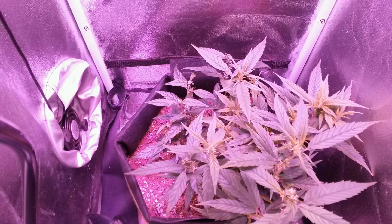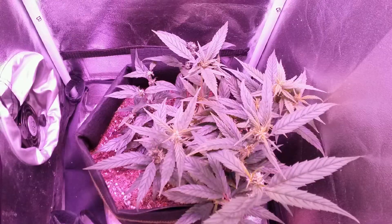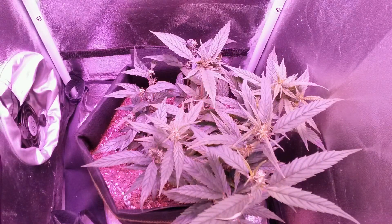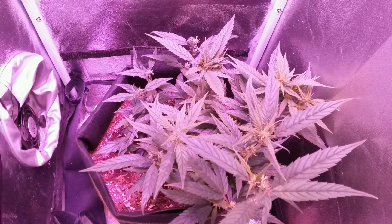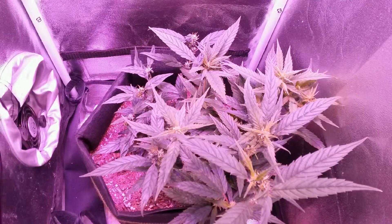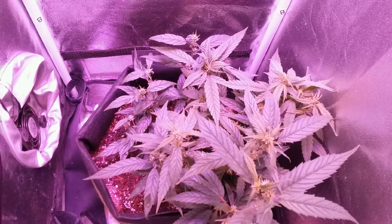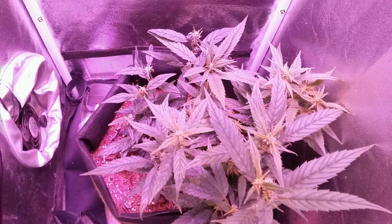I'm going to be making seeds with this regenerated hemp plant, as I have two male plants currently maturing outdoors. And I made sure to time it so that the flower cycles are in line with each other, so that once the pollen sacks on the male plants are developed, I can then place this plant outside directly under the male plants.